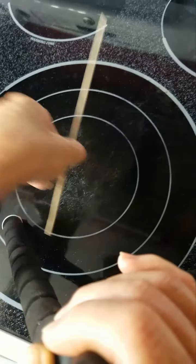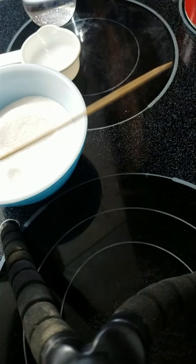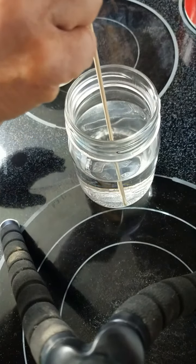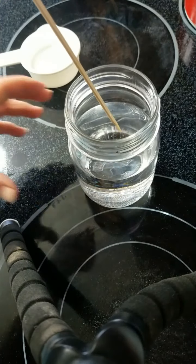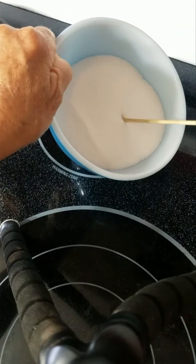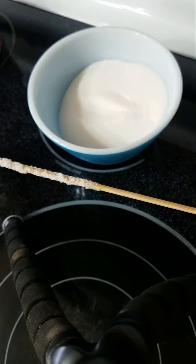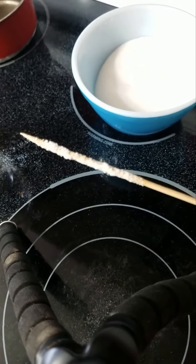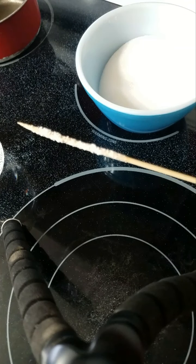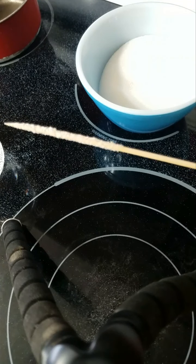All right, so to begin with, I'm going to take my skewer here and I am going to dip it in my water. I'm going to get it wet. And then I'm going to just dip it in my sugar. I'm going to coat it with some sugar crystals that are on there. And I'm going to set this off to dry for about an hour. So this works best if you let this sit and dry for about an hour. You want this completely dry.